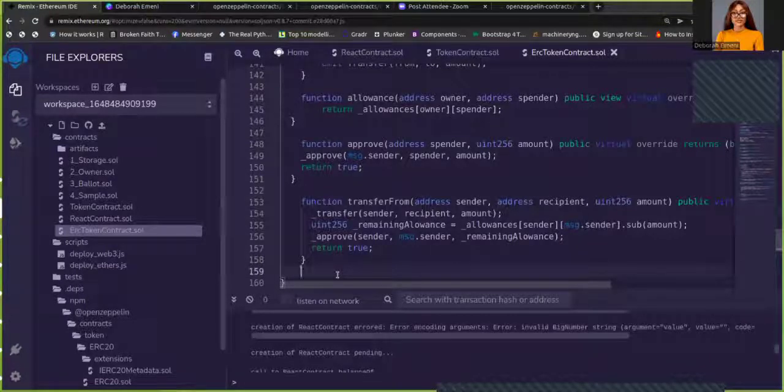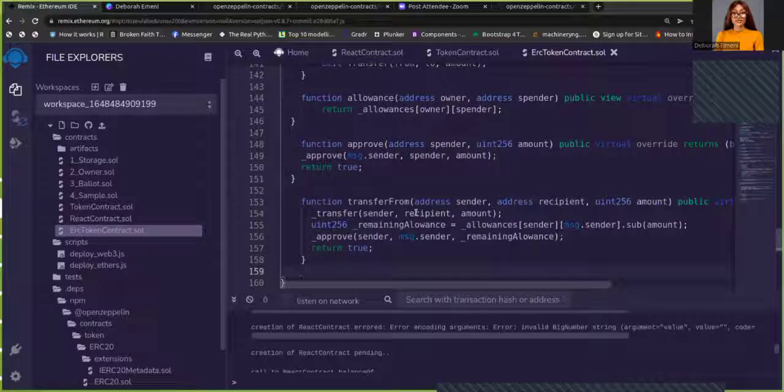It accepts the address of the sender, the recipient, and the amount being spent. So it calls the transfer function here to spend the allowance and subtract the amount being spent from the allowance. The approval event will be emitted upon successful transaction to show that the allowance has been updated. The first thing that happens in this function is the transfer function is called to transfer the amount specified as an argument from the sender's address to the recipient.